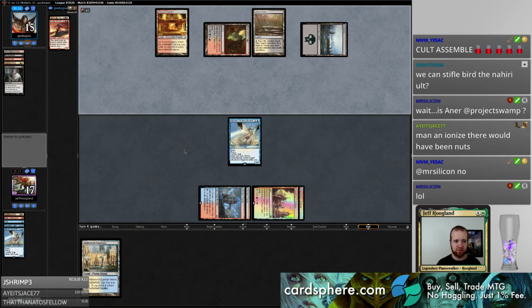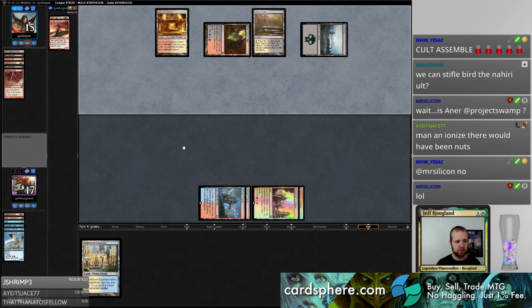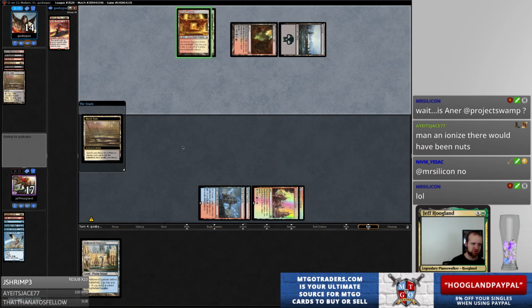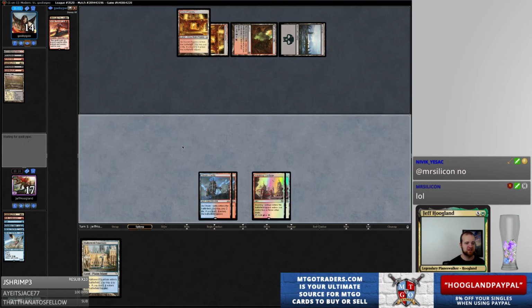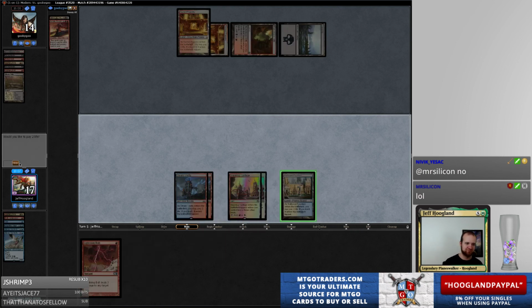They have Nahiri, Bedlam Reveler, one card I don't know. They drew a bolt. That's unfortunate. Probably just gonna die to this Nahiri here. Unless we draw just like 5 burn spells in a row, which we could do. There's a lot of burn spells in our deck, to be fair. Ionize. Ionize. All right. Step 1 of 5, complete.